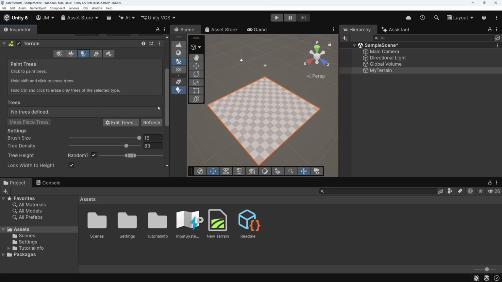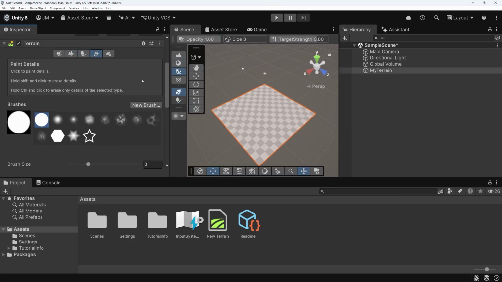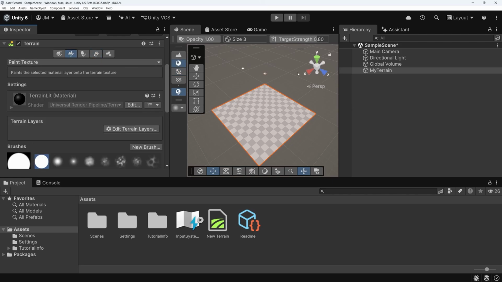Likewise, you can also create something like a tree or grass, and then you can also place that inside of your world very quickly because you can just use a paintbrush to add them instead of dragging them inside of your world over and over. But either way, what we're going to do now is figure out, well, how do we actually make a terrain layer?